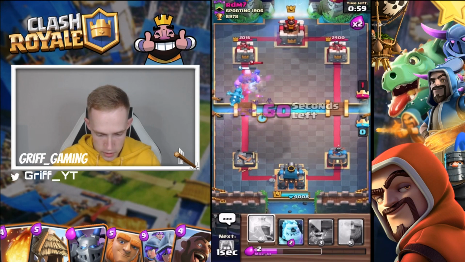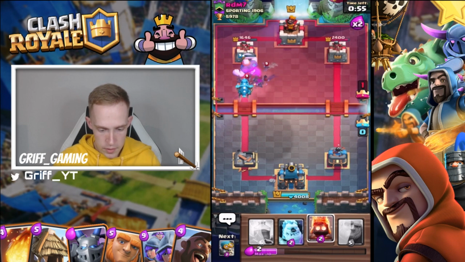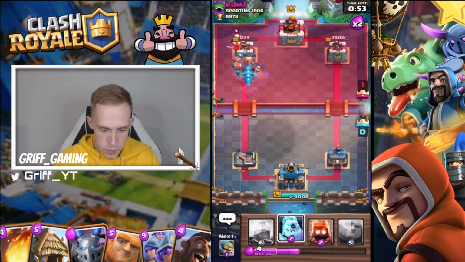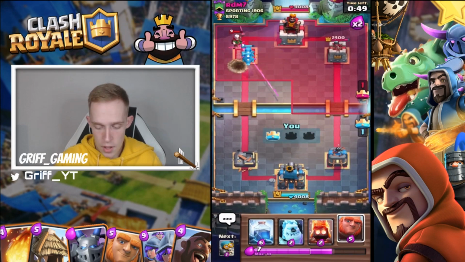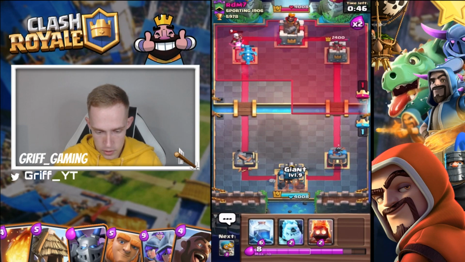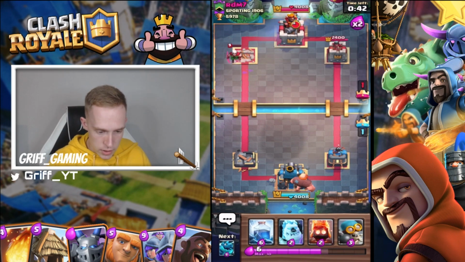Nice, that Night Witch is going to get destroyed. Now I'm going to go Wall Breakers, because I think I can get through. Nice. We do. Nice, that's tower down. So we're even. So I'm going to go opposite lane. I think I've got a fairly good elixir advantage. Let's go giant. Let's try to re-execute that solid push again.